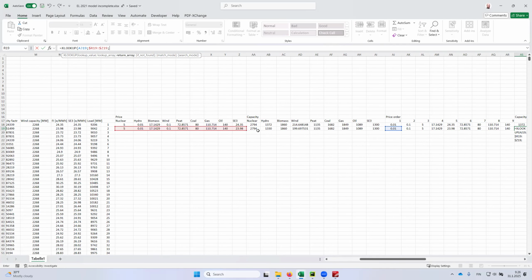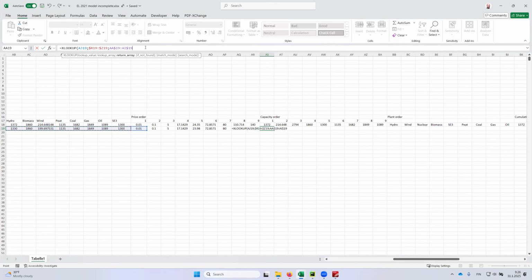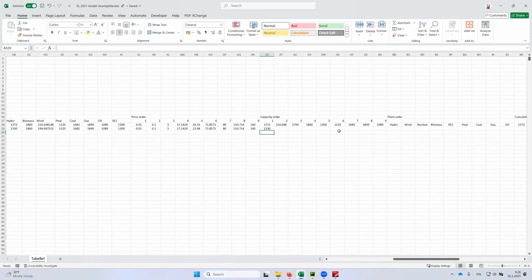And what you're going to return is the capacity of that plant. So based on the price order, we are determining the capacity order of these ones. So that's how the XLOOKUP works. So you can see there's a difference in the hydro and wind capacities, since we have different capacity factors, but the other ones remain constant.